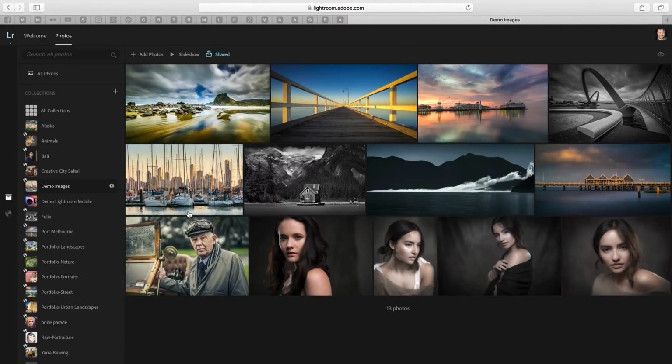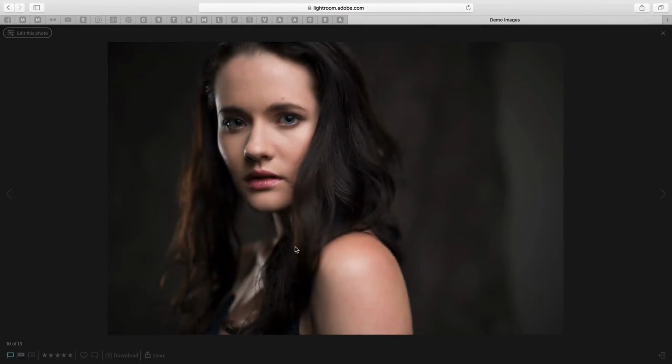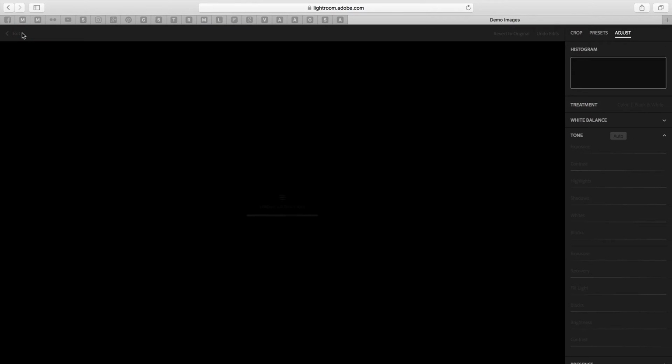Now obviously some of the editing features won't be available to us, but we can actually do quite a lot of work. This is an unedited image of a portrait that I was capturing for Sony. This is Lucy, and I can just show you that I can rate this image. People can comment on this image. I can download this image if I don't have access to it on one of my devices, but I could also just edit this photo inside of this web browser.